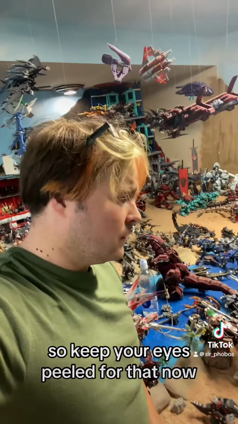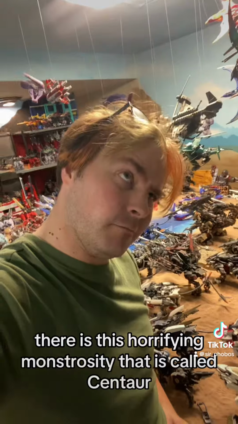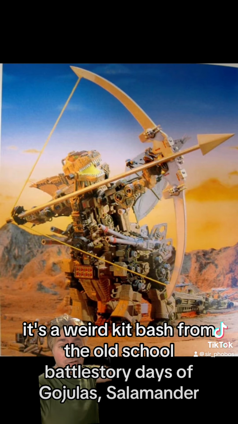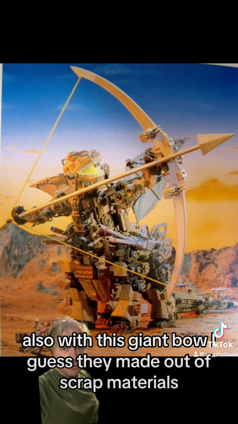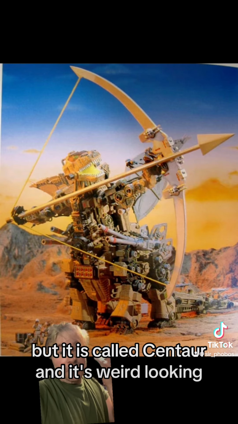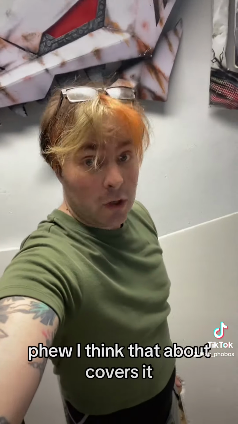Now, as for Centaur Zoids, I don't think there really is one, but there is this horrifying monstrosity that is called Centaur. It's a weird kit bash from the old school battle story days of Gogulus, Salamander, Ultrasaurus, and Gordos. Also with this giant bow. I guess they made it out of scrap materials because I can't identify that thing. I don't know if I'd actually call it mythical, but it is called Centaur and it's weird looking, so sure, why not?